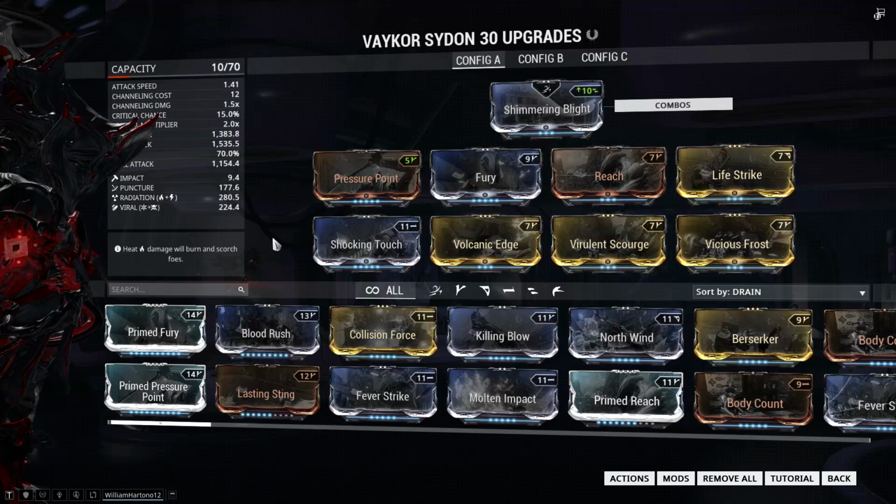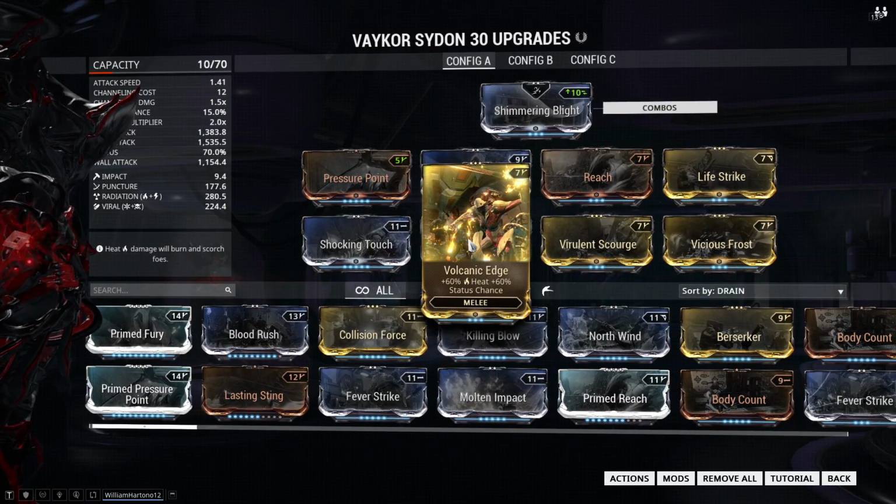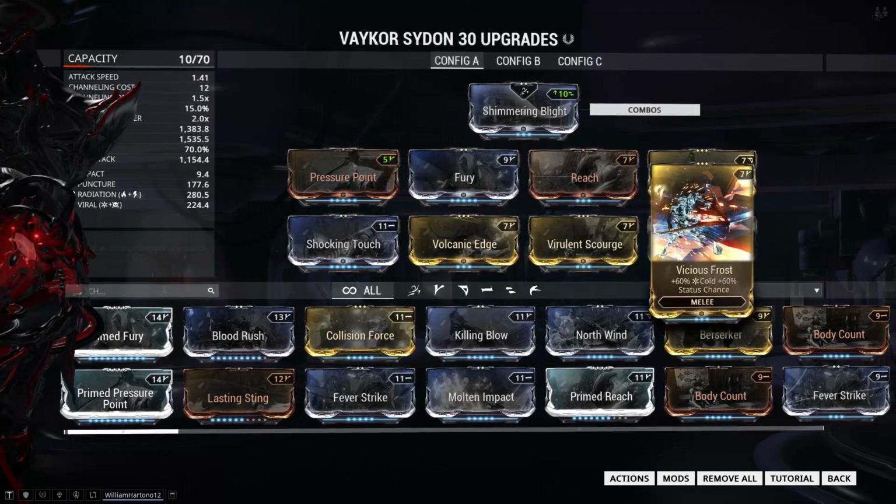Versus Grineer and Corpus, I would use this one instead. And this one has Shocking Touch and Volcanic Edge for radiation damage, and Virulent Scourge with Vicious Frost for viral damage.